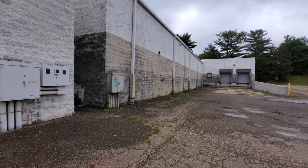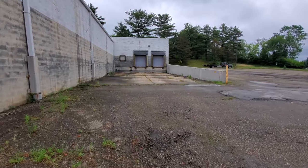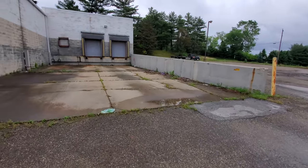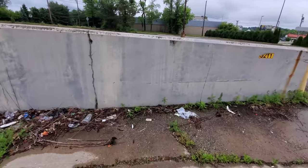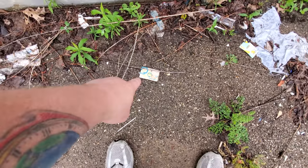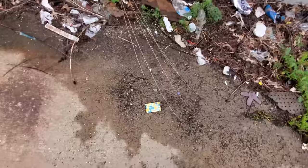I think this is steps over here. All right. Let's see if there's anything over here. The big trash can and the compactor was right here when it was. I remember it being there from when me and Richard and Kara came out here dumpster diving. Look, we got a Babies R Us card right here. That's kind of cool. But the huge dumpster was right here. We crawled right up in that thing. I still have tons of bags, like shipping bags from it. Babies R Us card.